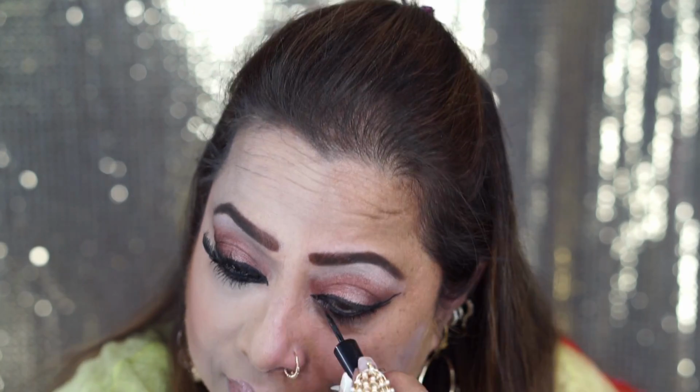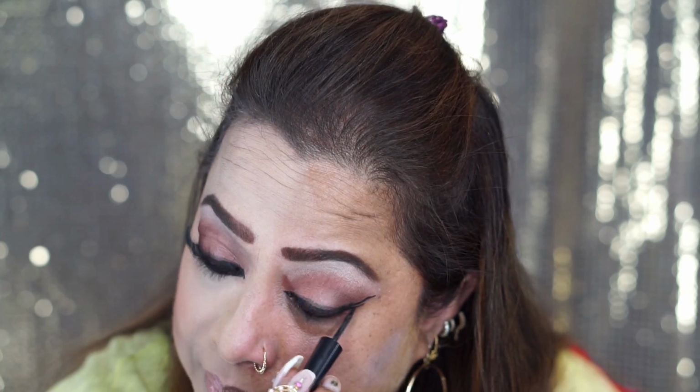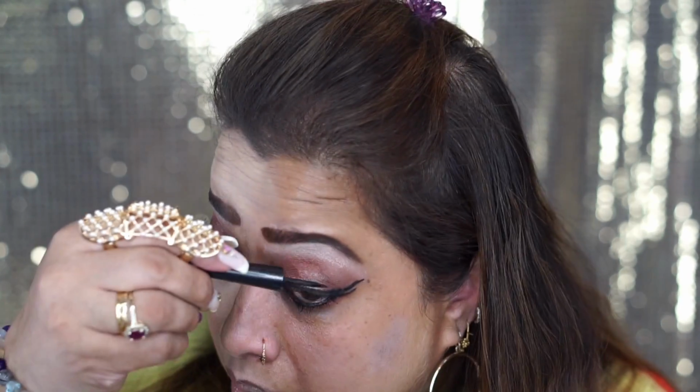So this is the 316 SE series brush, but as I said, you don't have to actually have this brush. You can do it with any soft, smooth brush. Just remember that the smoother the brush you use underneath, the better, so you don't have a fear of poking yourself or getting tears.